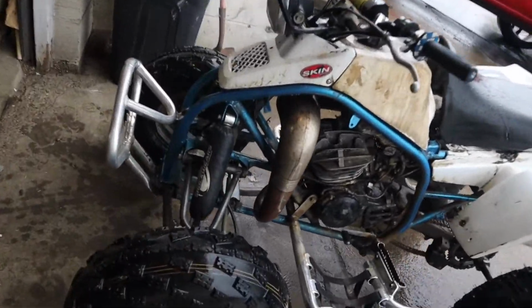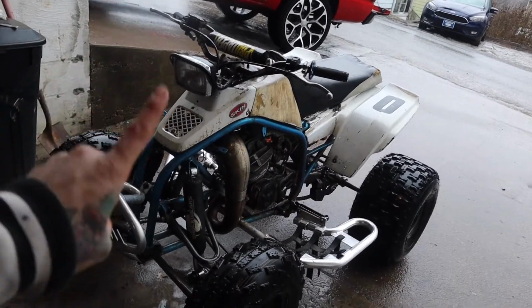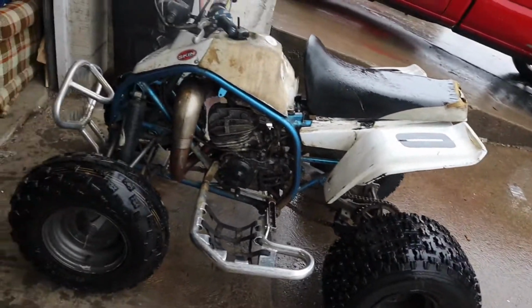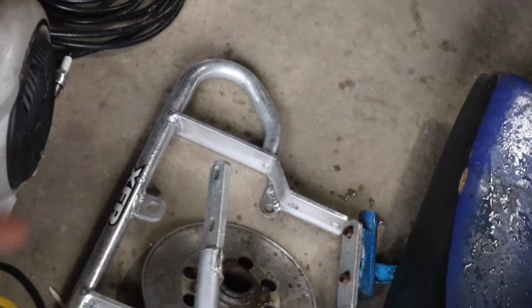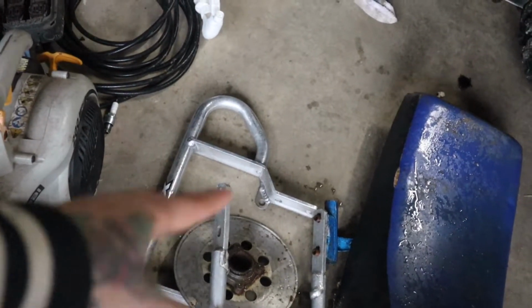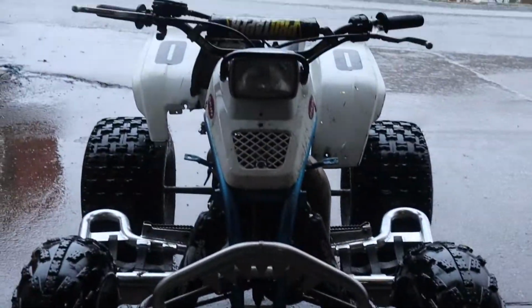All right, y'all wanna know how much I got this for? I got this bike for $120. Yes, I got this bike for $120. Like, insane. That's crazy. Like, that DG pipe right there, that DG grab bar right there is probably $200, or like $150. So yeah, I'll definitely make a profit with this, for sure.